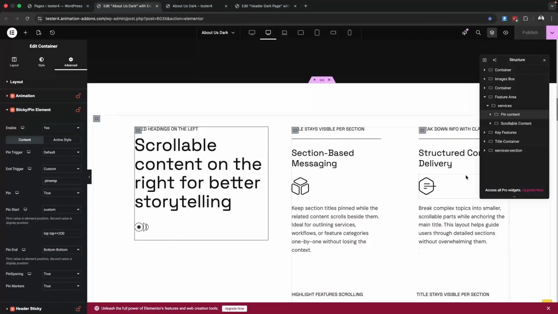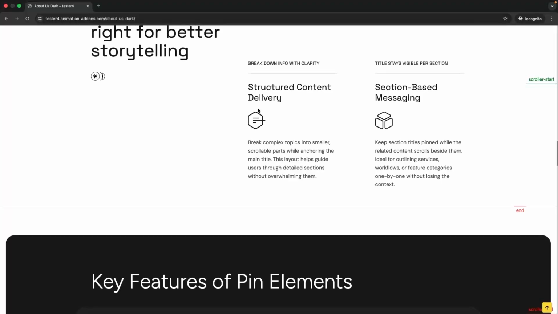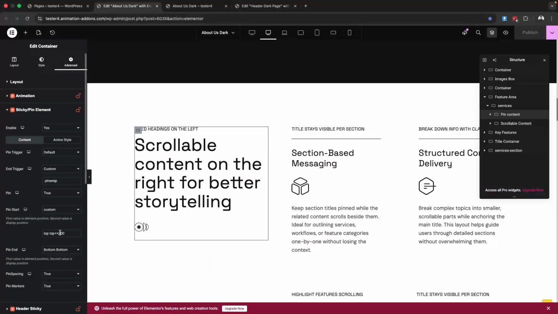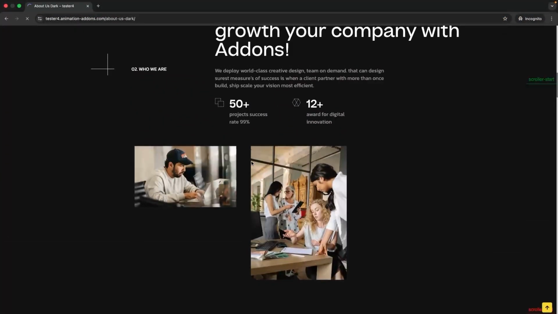But if I want this time 100 pixels when it will go inside at the top, then we can use 200 pixels, or maybe 100 pixels as a negative value, then it will work. But just keep in mind that you don't use any spacing here, just use this value that I have used here. Okay, I'm going to publish, and then I'm going to reload this again.